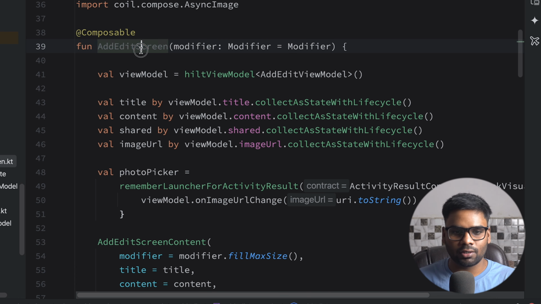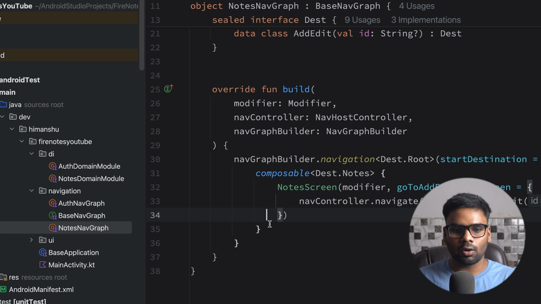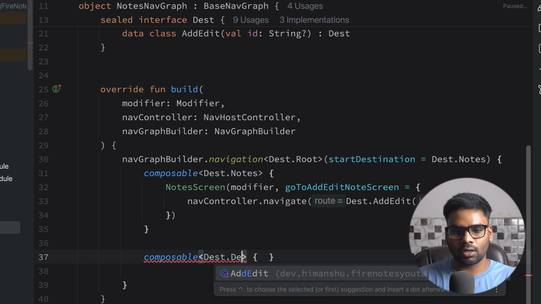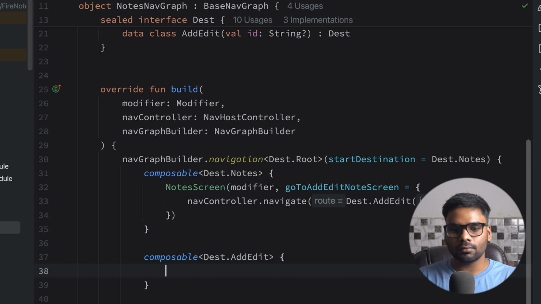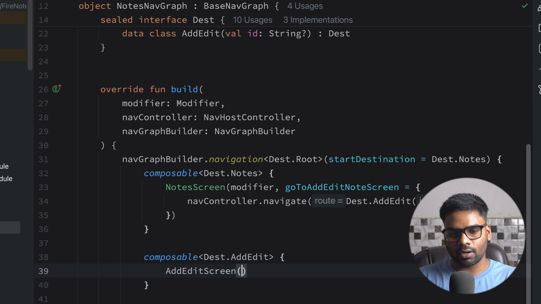Now I need to use this add edit screen in my notes navigation graph. So for that, just jump into your application module, and here you can see we already have NotesNavGraph. Now in this I'll be adding one more composable, and this time I'm using destination.addEdit. So within this, simply use AddEditScreen and pass modifier.